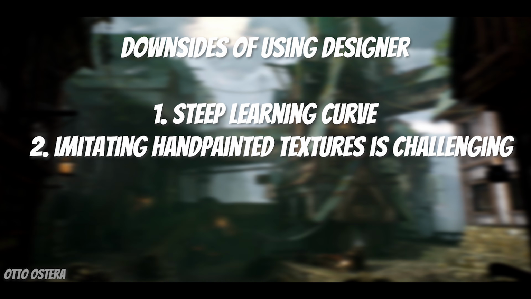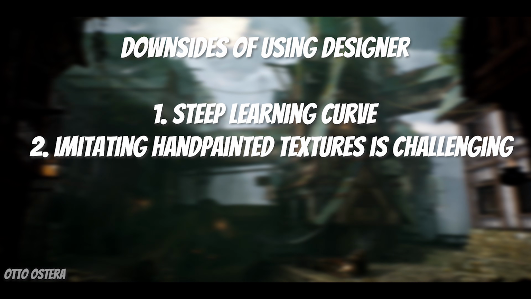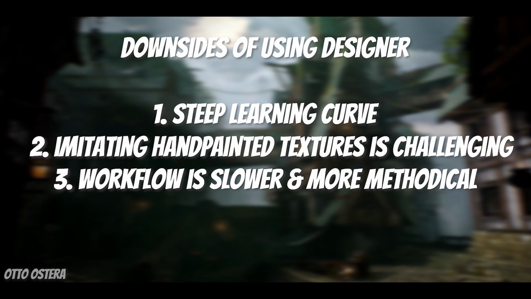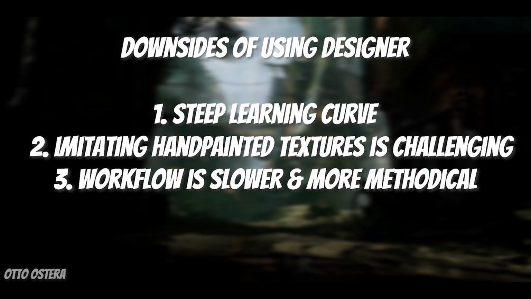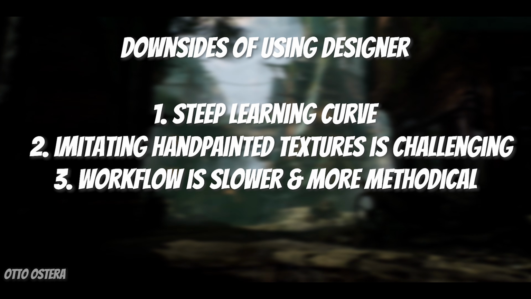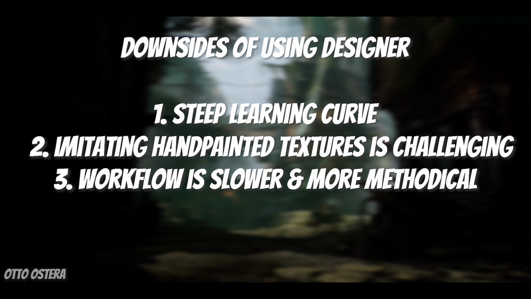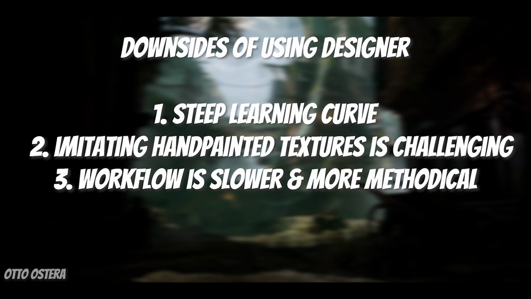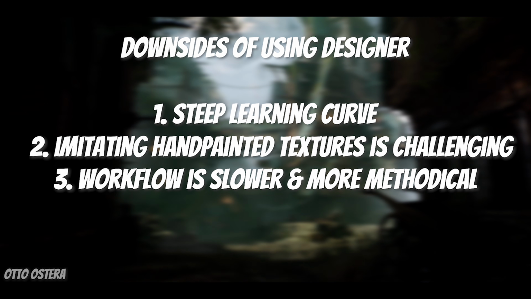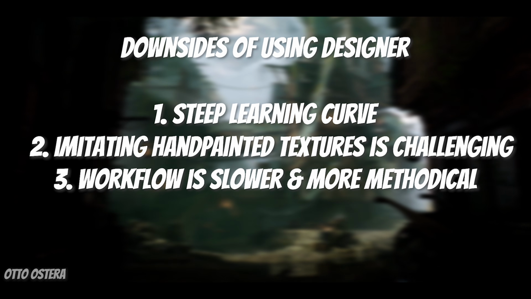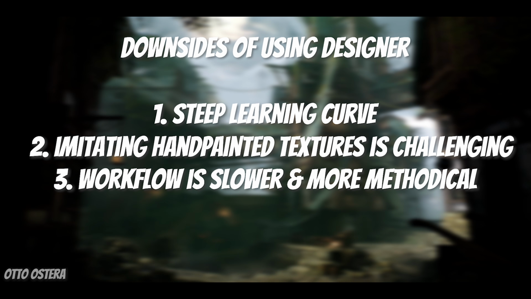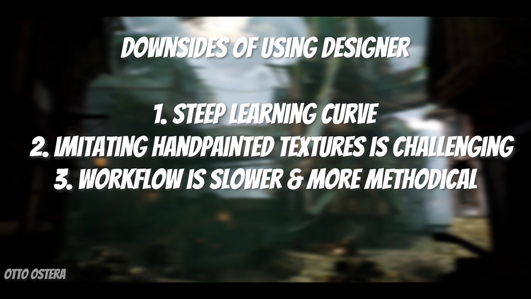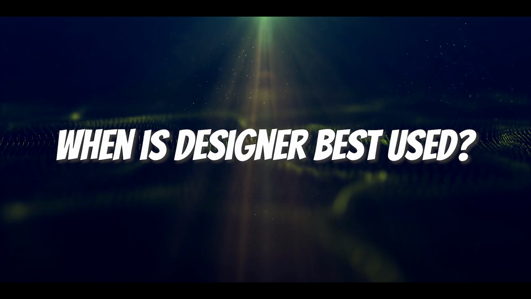Now, one of the other points is that Substance Designer is much slower than Painter. And I don't mean performance speed, I mean workflow. So Designer uses a very specific workflow that involves building the height map first, and then creating every single component of your material or substance, such as rocks, cracks, sticks, dirt, whatever, and then blending everything together afterward. Now, once that's done, you then have to shade your material and color it and build out a roughness map. Each material that you create can be a very involved process and will take quite a bit of time, especially as a beginner. So let's talk about when should you use Substance Designer, if that's the case.